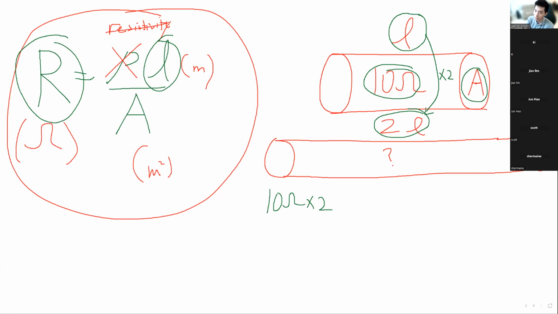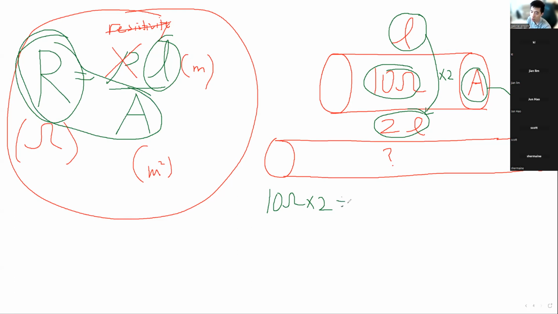But obviously this is not the case, because you can see that there was a change in the area, right? And if there is a change in the area, guys, always remember area and resistance are inversely proportional to each other. Look at this area, it became half the area, right? It became divide 2, right? Area to half of the area. If it's divide 2, and I know for a fact that the area and resistance are inversely proportional to each other, what should I write here?